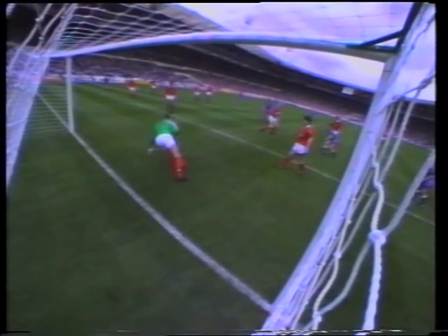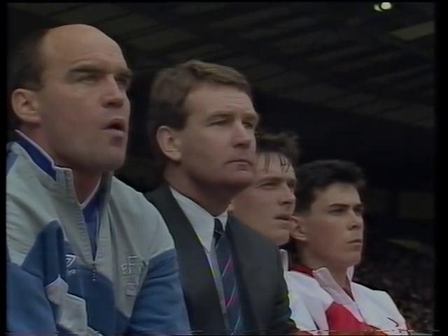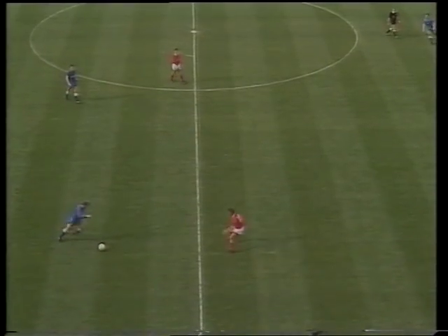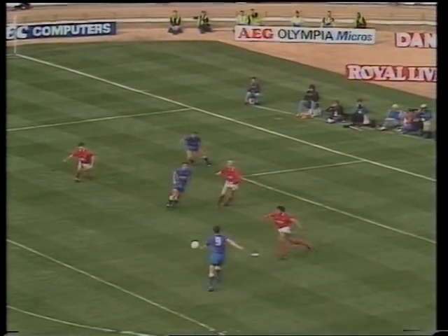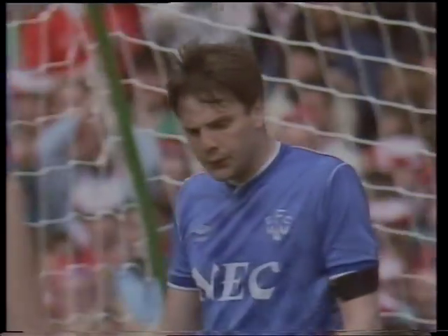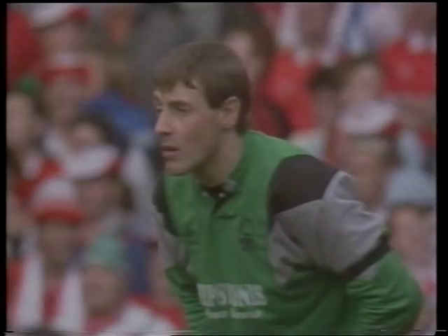Everton fans haven't yet seen the very best of Tony Cottee, but 18 goals is a very useful return in his first season with them. And if you ever wondered whether this competition was being taken seriously, that expression gave you the answer. Wilson only scuffs it as far as Sharp, and Sutton — against the bar! My word. Steve Sutton looks skywards and thanks some divine help perhaps. Sutton did very well to stop Sharp's shot, pushing it up onto the bar, and then as Cottee followed in, Sutton somehow stopped his momentum. You thought he must carry the ball in, but he didn't.